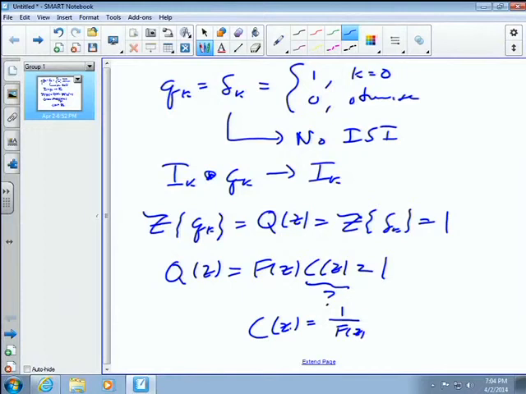So, if F of Z is a finite impulse response filter, FIR, there's unfortunately a bad situation here. 1 over FIR is infinite impulse response. It will never stop. That's why, at the beginning, the characteristic of the zero-forcing equalizer is that it could continue on for infinity. If we truncate, we will no longer have no ISI, right? And that's what I was talking about.